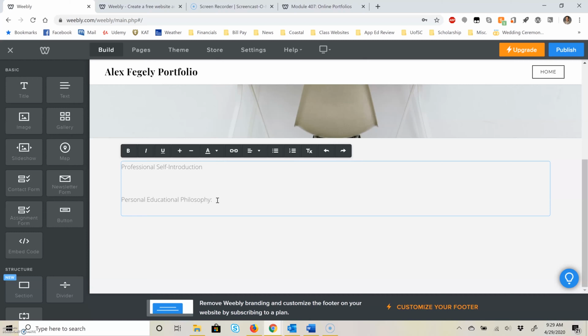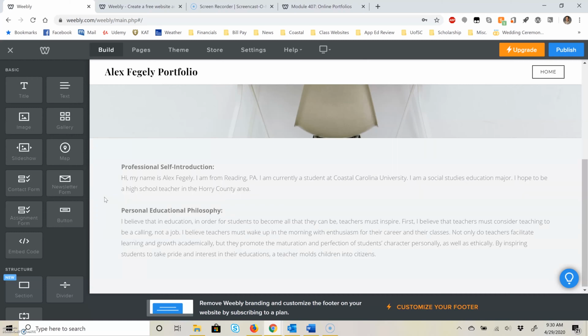So I'm not looking for you to get down into constructivism, behaviorism, or anything like that at this point. You can, if you want, research that, see where you fall as far as your standpoint on education. You don't have to get that deep with it, but you can think more about what you feel the role of teachers is, what is the role of education in our society, that type of thing can also be included here.